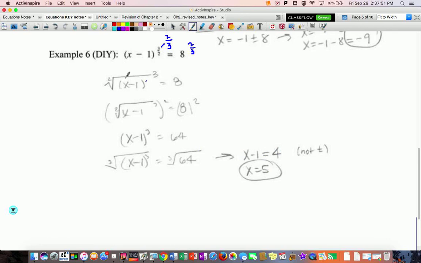So now when I do this, you can go to your calculator, and what you're going to get is this 5. But what you're looking at here, somebody did it a little bit different. They wrote it out, and then they did it piece by piece. But x minus 1, you add the 1 to both sides, and it's equal to 5. So if you plug that back in, 5 minus 1 is 4. Square root is a 2, and cube it is 8, so it did work.